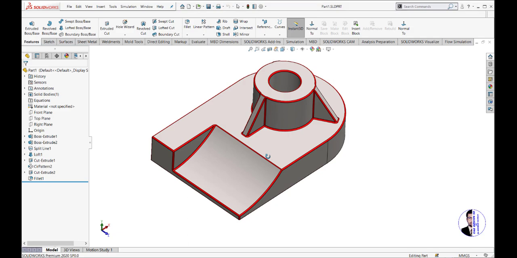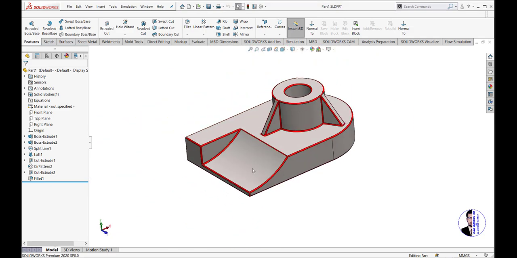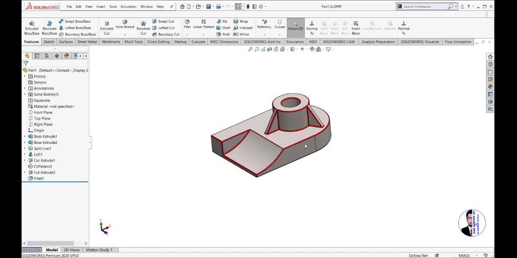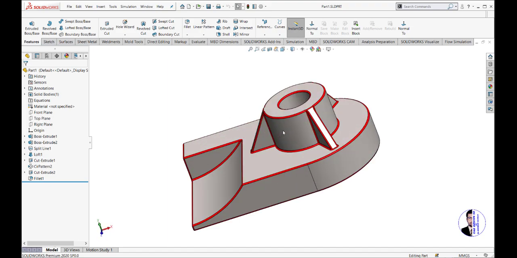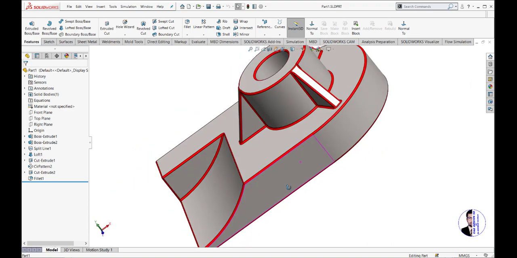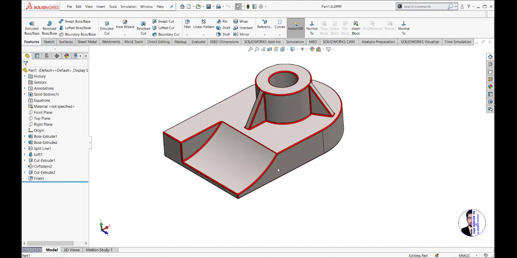Alright, so this is our main special bearing 3D model. So now it is dimensioning, explaining all the things.